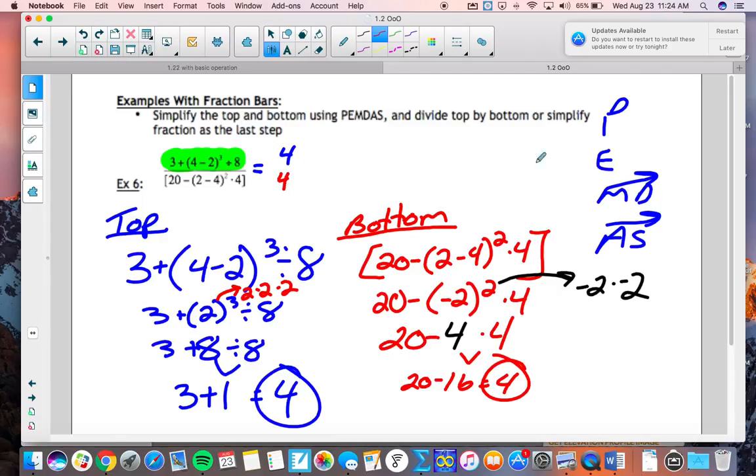And what am I doing with the top and the bottom numbers? Check it out. There's a fraction bar, which means division. So our last step when we have a fraction is to do the actual dividing with the simplified number on top and the simplified denominator, or number on the bottom. The numerator is the number for the top. So 4 divided by 4 is 1. What? I did all that work and the answer was 1? That's cool. Nice job. Way to go.